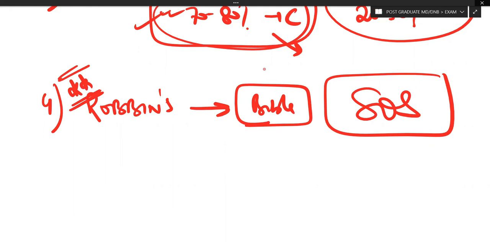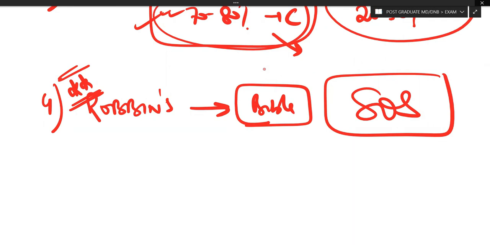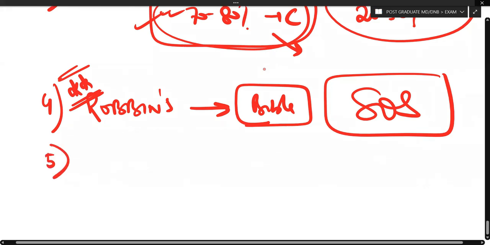But for example, I will give you an example. Lung tumors: I have made a lecture out of Robbins and I have made a lecture out of WHO. Now for you, ideally, you should read WHO. But if you don't have the time, you should read Robbins only. Both the lectures are there on the website. Understand what I'm trying to say? So, if you don't have the time and energy, you fall back to Robbins. This is what I'm telling you. Go by the book. Your seniors who have passed out will tell you the same thing.